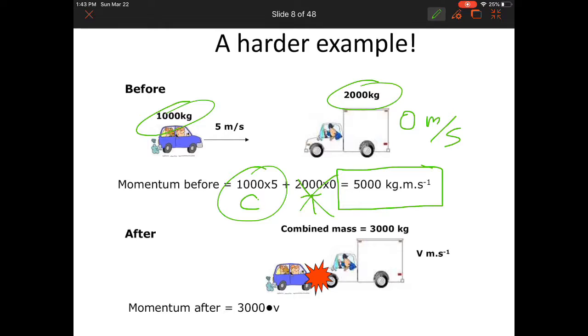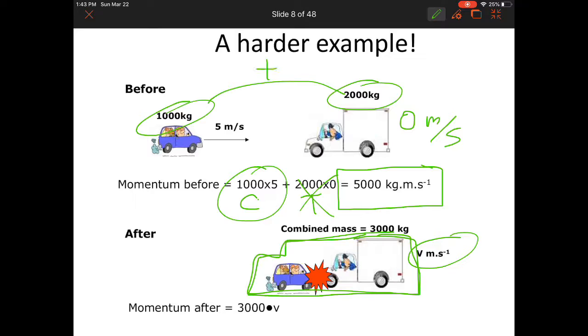The momentum after the collision: we say that they stuck together, meaning we have to combine their masses, because now we think about this as one big mass. Why? Well, they're stuck together. If these things are moving as one object stuck together, this is one combined mass, and their velocities have to be the same because they're moving as if they are one bigger object, which now has a mass of 1,000 plus 2,000 kg for a total mass of 3,000 kg.